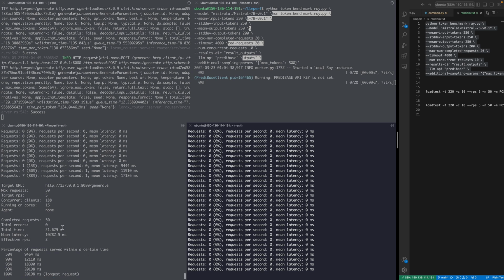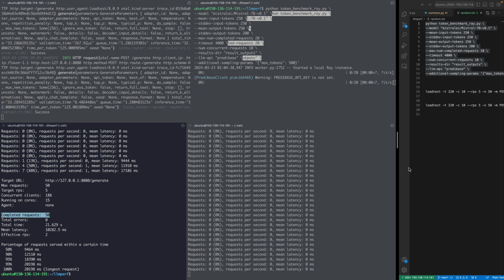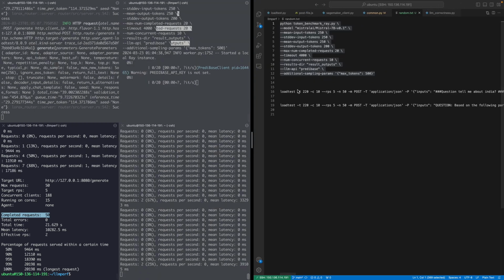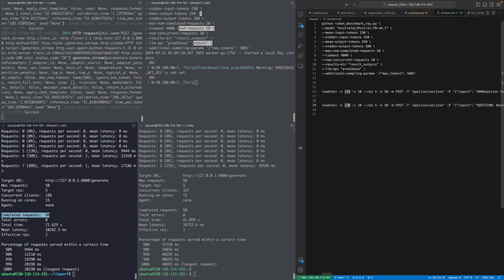Yeah, so this one finished first, which is quite expected. This was a much smaller input and output. So we sent 50 requests and we completed 50 requests. Before that, I will go over the parameters that we used. I used 10 concurrent users, 5 requests per user, and I kept the total number of requests to 50. Again, for the bigger one also the same. I'm waiting for 20 seconds, but if we get a faster response, we don't need to wait as long. And yes, let's move to the results.